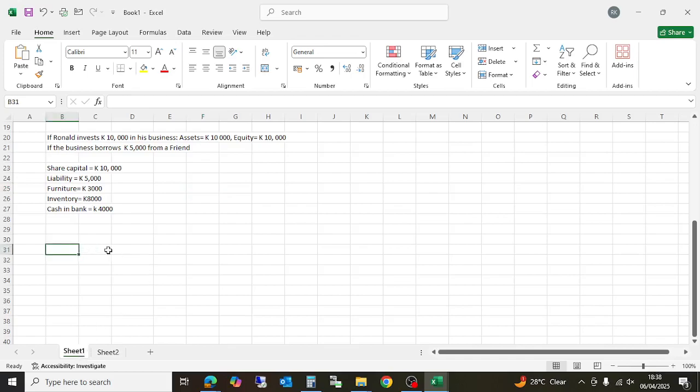Okay, so firstly, we'll need a proper title. That's the reason why I said we need to follow standards. We need to follow accounting standards. If you want your spreadsheet or your financial statement to be accepted by the relevant authorities, or basically anyone who looks at it, you have to make sure that you prepare your financial statement, even if it's by Excel, following the standards. Like, what do the international accounting standards tell us about the presentation of financial statements? Because we have International Accounting Standard number 1, which talks about presentation of financial statements. So we have to ensure we follow that particular standard when we are presenting this financial statement.